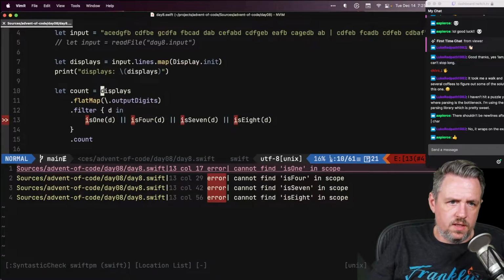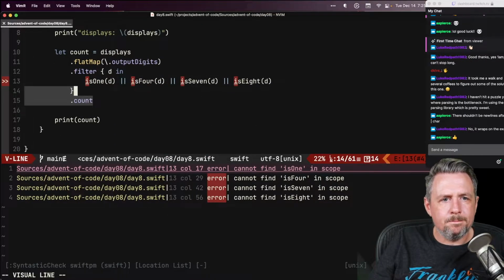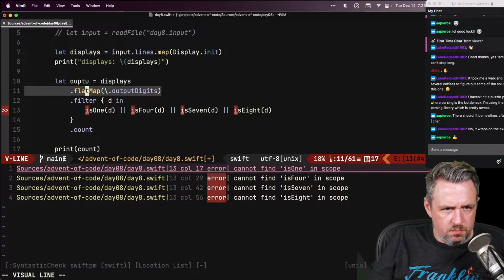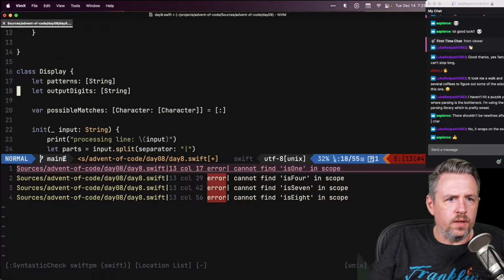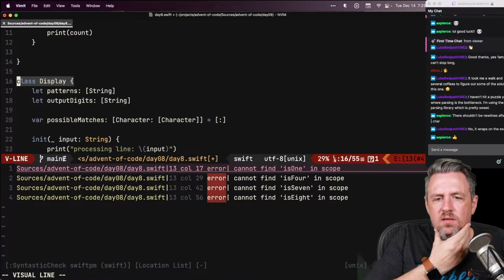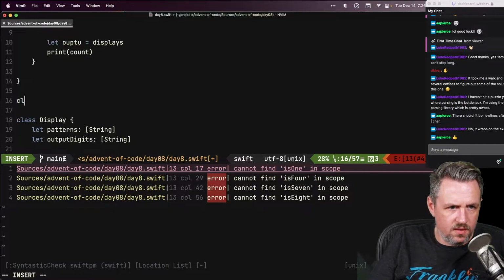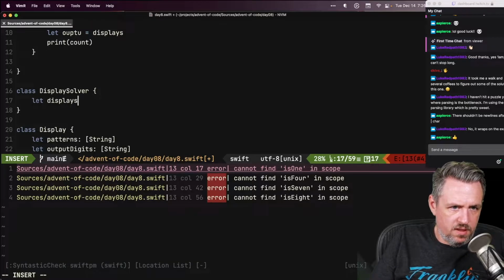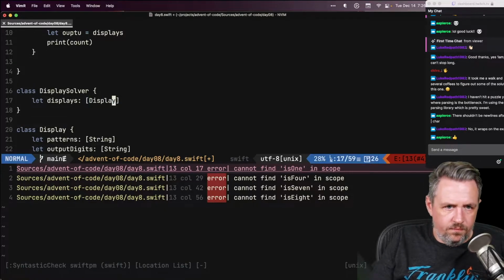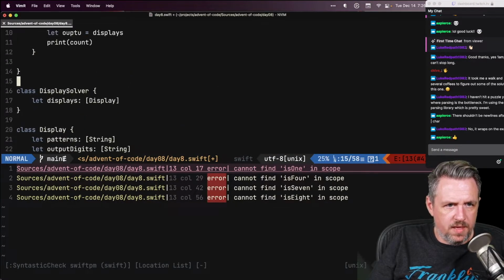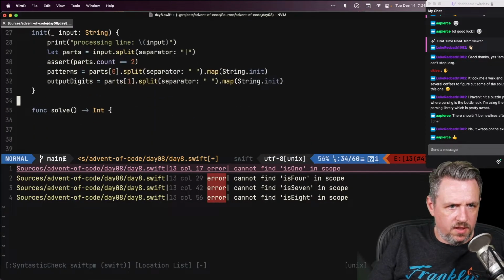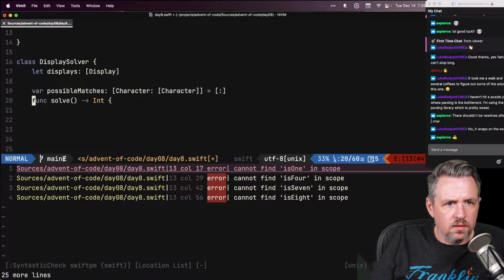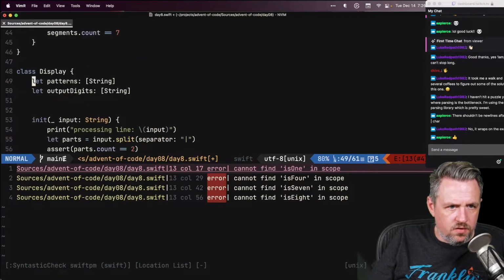Okay, so this one would say, let output equals, oh wait, this is display for a single line, and then we'll have an array of displays. Let's call that a display solver that gets initialized with a bunch of displays. Let's do that. And then the possible matches go up here. Each display is parsed that way. Then I have the solve, and all these function as part of the solver. This can go back to just being a simple struct.